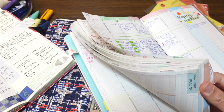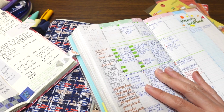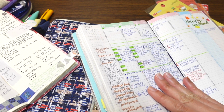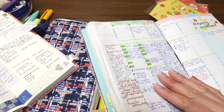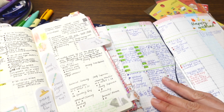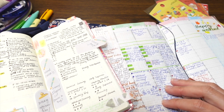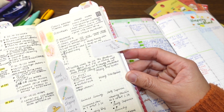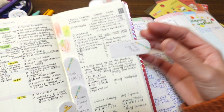So actually that's how I felt also when I started with my Jibun Techo, because so far I haven't stuck to using one planner. I've been changing planners every year, and I've been trying out planners that other people are using, so I could see how it'll work for me. And so far my planning system has been improving. It's not that bad that I've been changing planners, because I'm having fun with it. Sometimes it works well, sometimes it didn't. So most of the time my planner depends on my mood.